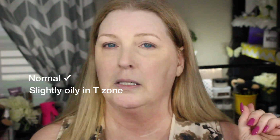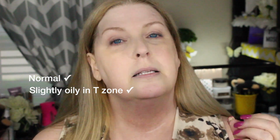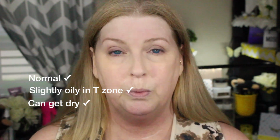Again, my skin, just to let you know, is more on the normal side. I can get a little bit oily in my T-zone, but that's normally not till like hours 8 through 10, so that's way later in the day. Sometimes I can be on the dry side, and when I know I'm going to be wearing a mattifying foundation, I really load up on my moisturizers before I start with anything. So I've gone ahead and I have primed, done my under eye color corrector, and we are ready to go.